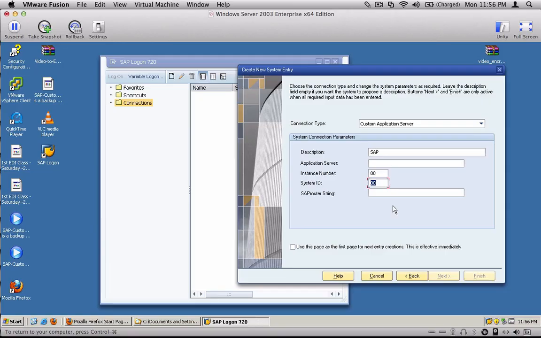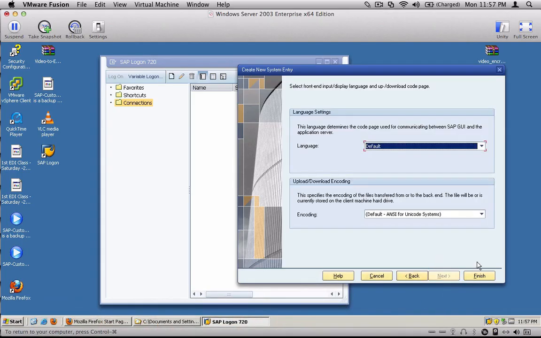System ID is generally a 3-character ID, like C11, C12, or VAN, and the application server will be something like 100.121. Whatever be that number that has been given to you. Okay, don't put in this number, put in some number that has been given to you by your hosting provider. Alright, and then click on next, click finish.